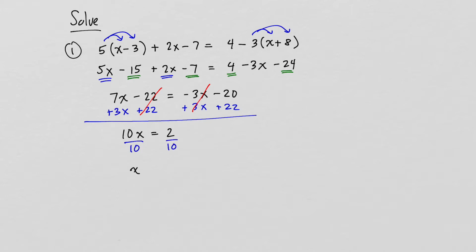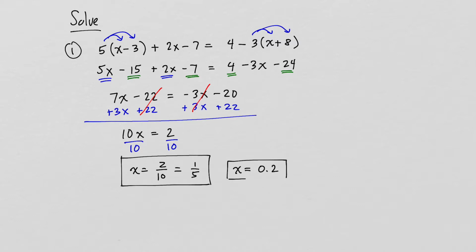And that gives us x is equal to 2/10. And 2/10, of course, reduces to 1/5. Now, the decimal answer for this, of course, is x is equal to 0.2. And there will be times in this course when you'll be required to give a decimal answer, but mostly we are concerned with giving exact non-decimal answers. So the priority is to give our answers in a non-decimal format unless you are explicitly asked to do so.